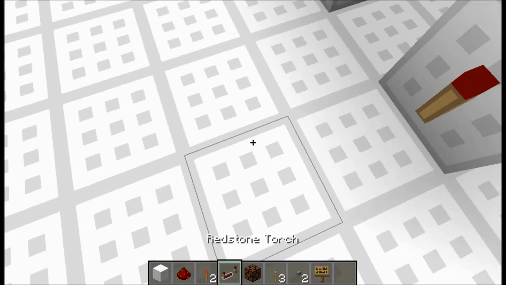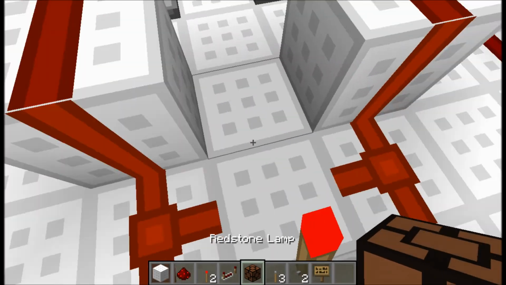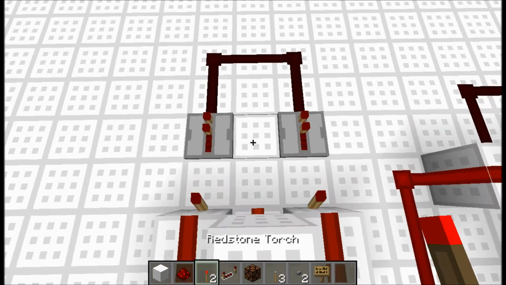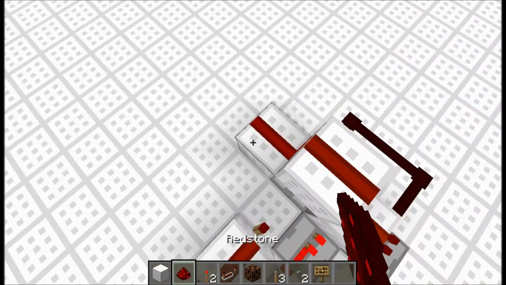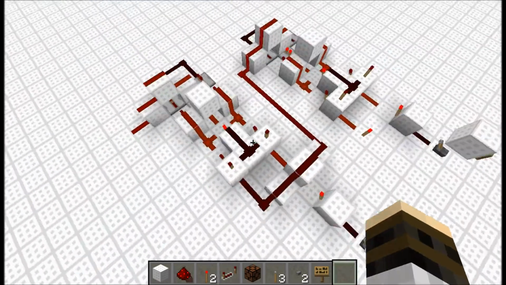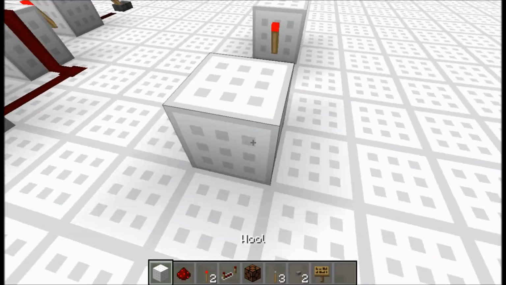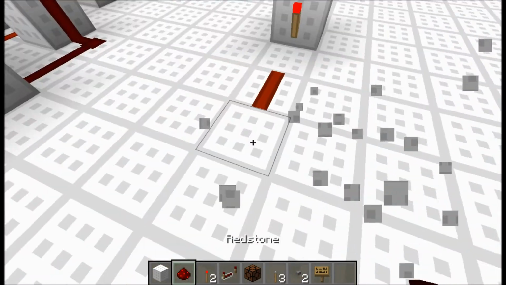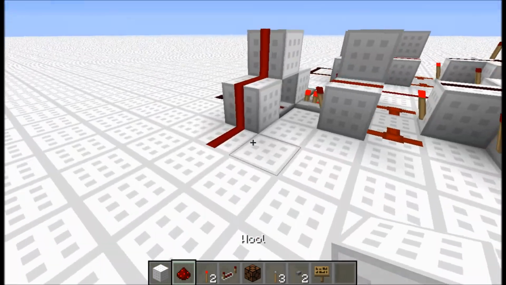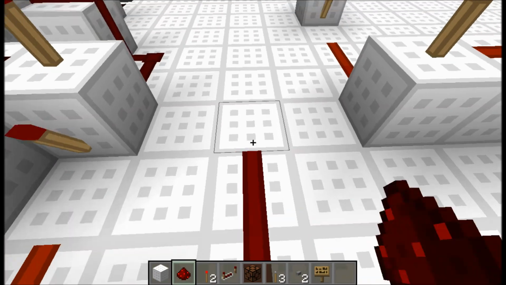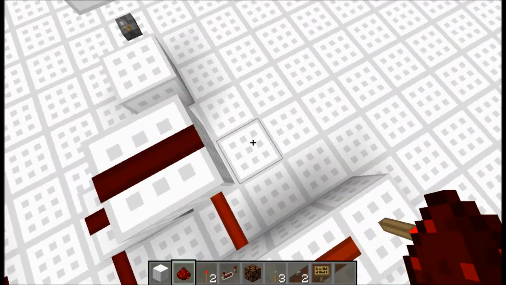We need repeaters here, and this going around here, and then this like this, like this, and this like this. Now that we did that, we want to do this one, the final one. Going out one, building this whole thing, and now we have adding 1 done to our negative number, and we have a negative number.